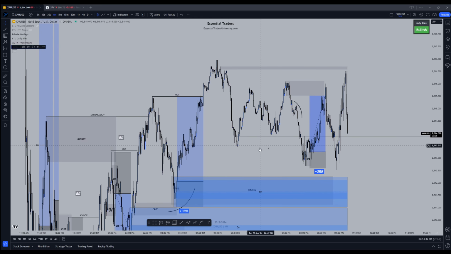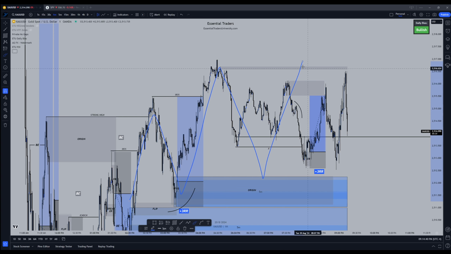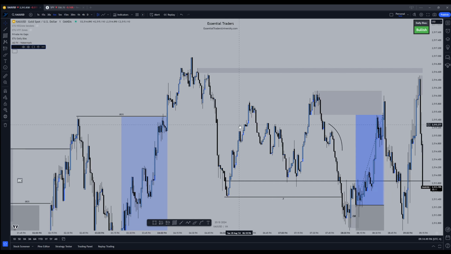Well, I noticed we created a new range, right? This is all internal, right, to this external leg here. So we are still maintaining external bullish structure. It's just that we're creating an internal structure that is tradable. This internal structure is tradable because we have a big range. These ranges are very nice. We can get good risk reward trades out of this.